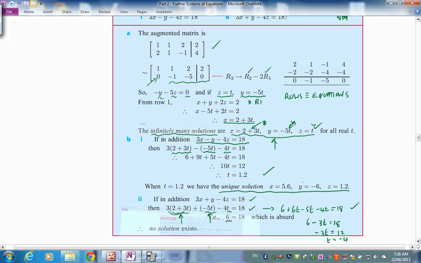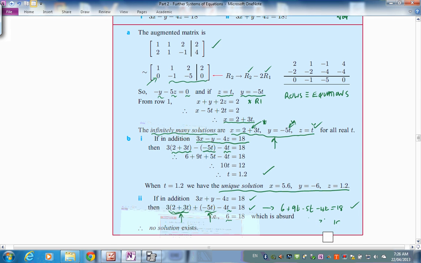Oops, no, I've made a mistake, haven't I? Let's go in here. This is 9t. Okay, that's better. Okay, so they are right there. 6 is equal to 18, just writing it out in full. So I wanted to check this. 6 plus 9t and take 9t, that's good. So that's okay. Just checking the work there as I did. Don't make that little slip here. 3 by 3 was 9t. Okay, so it is absurd. It is impossible. Therefore, there is no solution.